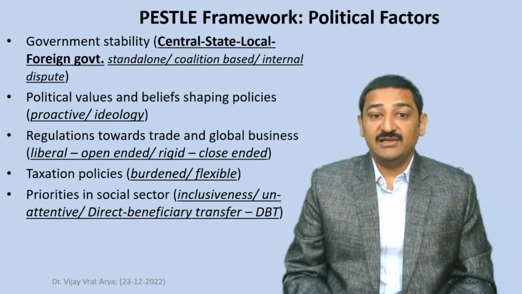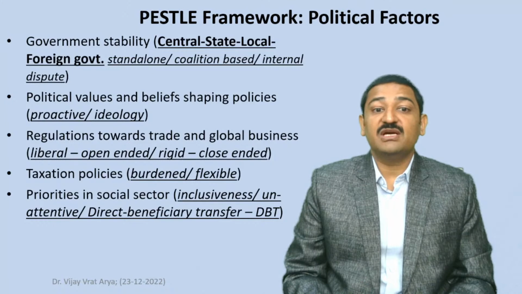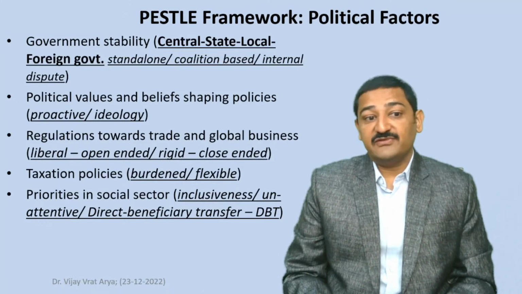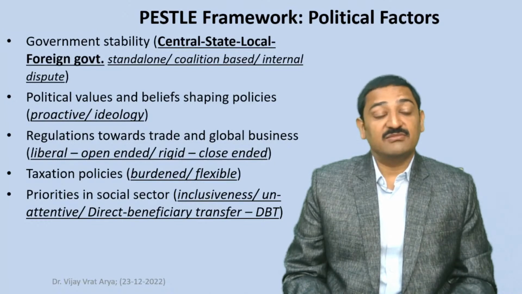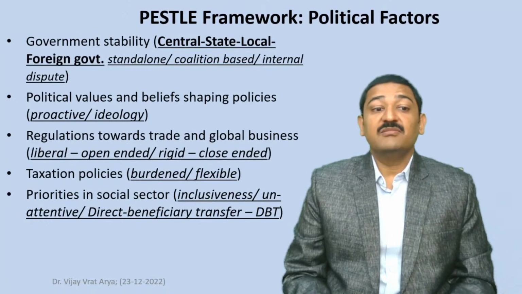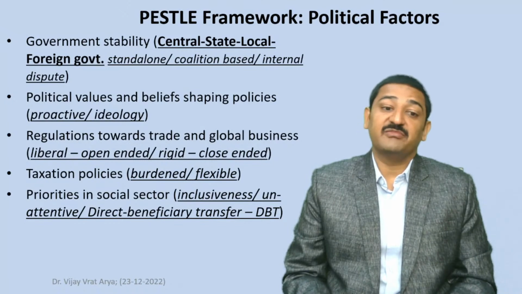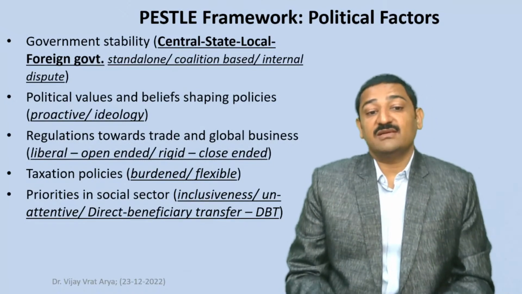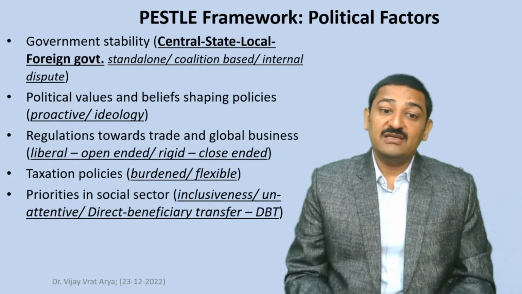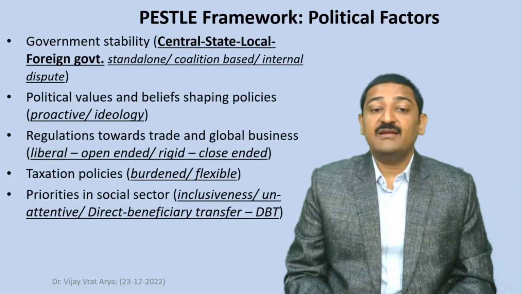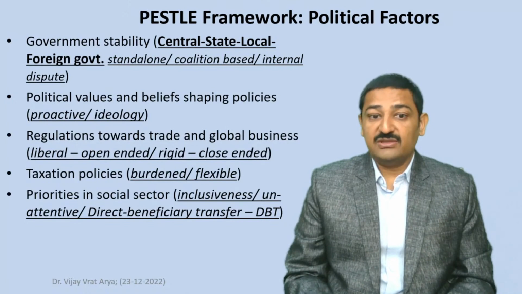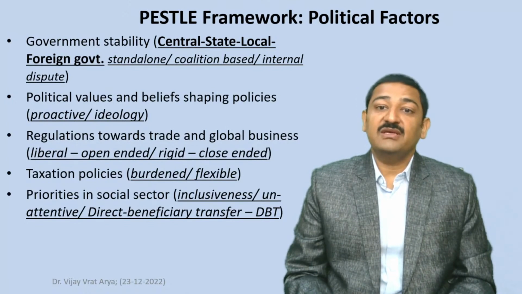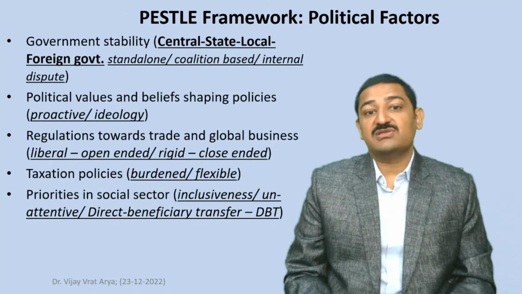Apart from that, the ideology of the respective political party needs to be analyzed and covered under this head. Apart from that, different types of regulations pertaining to trade and global businesses. What is the idea behind it? Whether it is something liberal, that is open-ended, meaning a highly liberal regime is there. Or, on the contrary, is it something very rigid, meaning close-ended, no flexibility, and highly restrictive in nature. That scenario needs to be understood from the political factor point of view in the PESTLE framework.